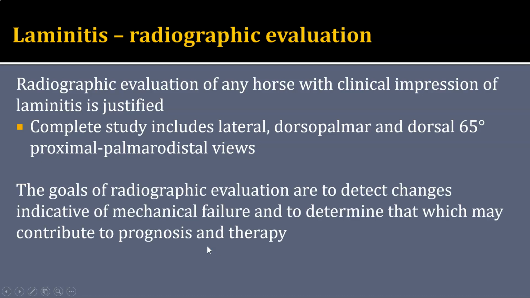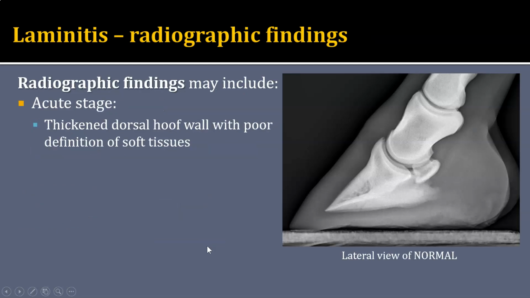The goals of radiographic evaluation are to detect changes that are indicative of mechanical failure and determine findings that may contribute to prognosis and therapy. And I'll leave the discussion regarding prognosis and therapy to your equine clinicians. So radiographically, there are different things that we're going to talk about that you might be able to identify.